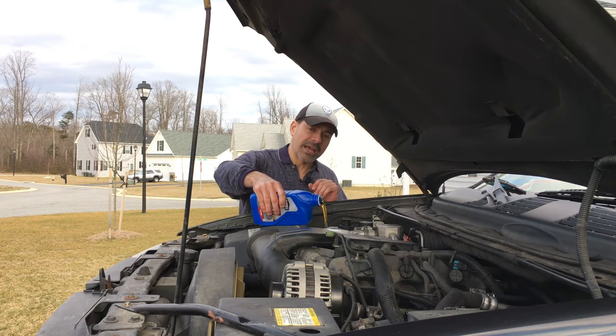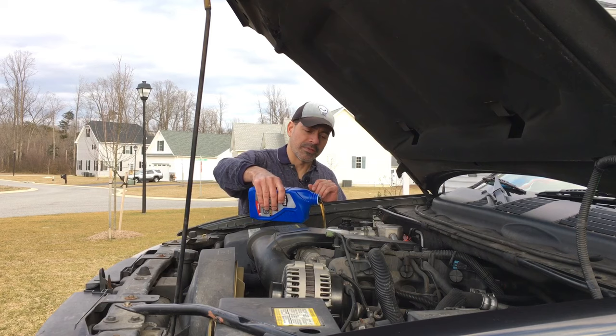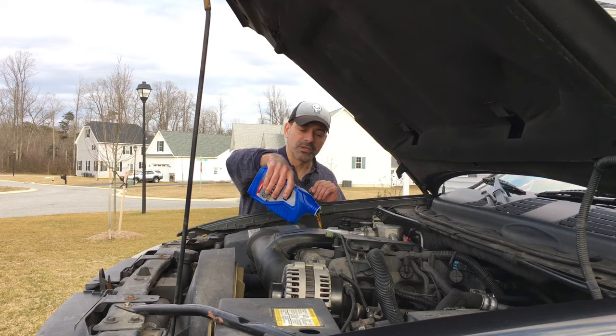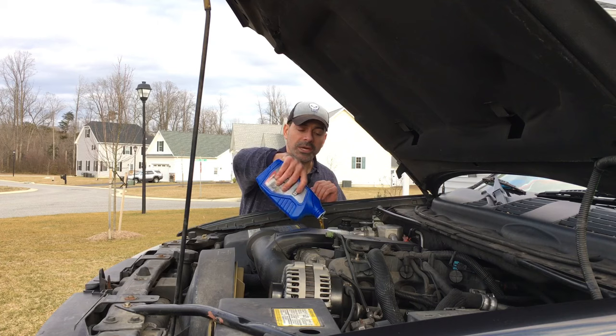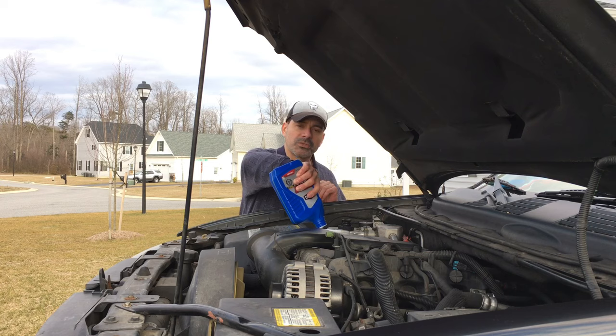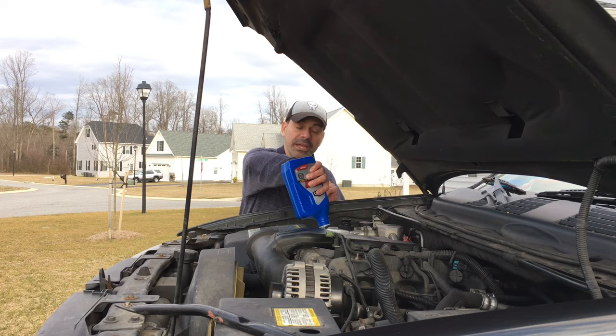So that's what we're going to do here. I'm going to go ahead and add the oil first, then we're going to come back and add the stop leak by Lucas, top it off accordingly, and then we'll be able to start running the vehicle and drive it for several hundred miles to get an accurate test. I'm going to put something under the vehicle so we can see if any oil spots show up afterwards before we conclude the review.